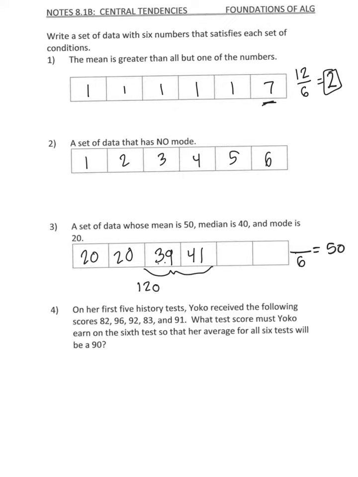Now, if I want my mean to be 50, going back to this side over here, that means when I divide by 6, I have to get 50. So if I call this an x right here, that's my total of my numbers. If I multiplied both sides by 6, I would get x equals 300. I want all my numbers to add up to 300. If I have 120 so far, that means I need 180 more. So I could do 180, 80 and 100. When I add up all those numbers, I get 300, divide by 6, and I get 50. So now all 3 of those things are true.